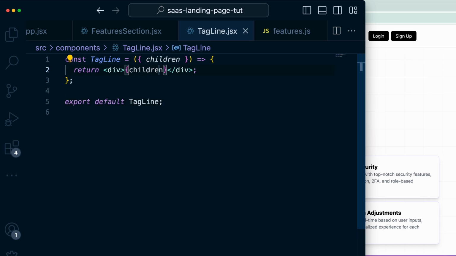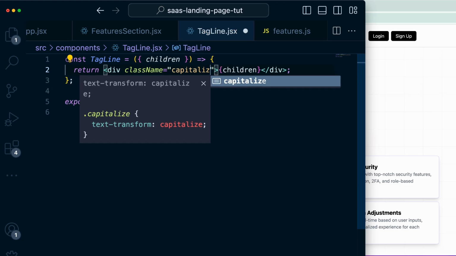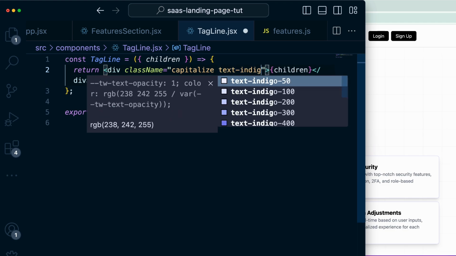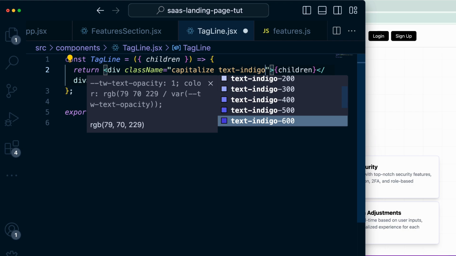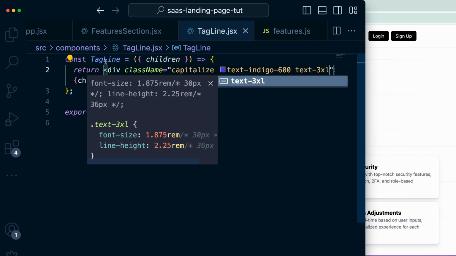As for the styling, let's capitalize all the letters. So that would be class name called capitalize, and the text color we are going to do indigo 600. As for the size, that would be 13 pixels.